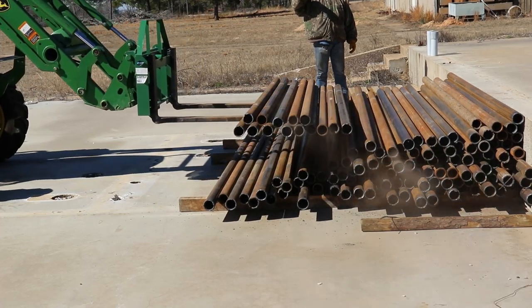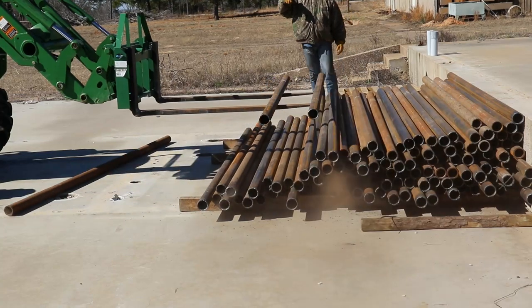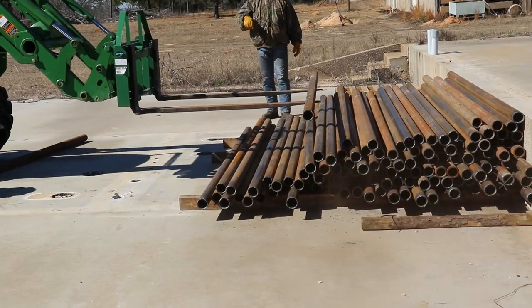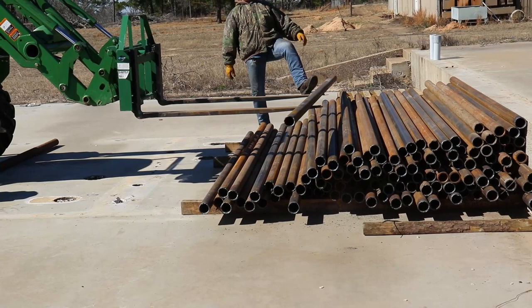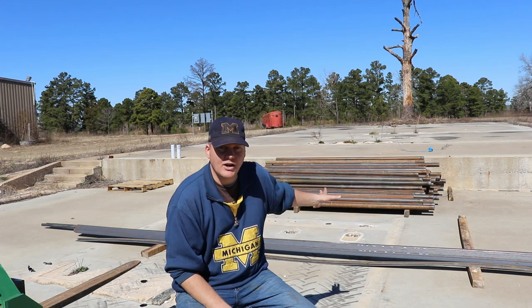So they're thick posts, these are going to be steel. I'm not using the wood for these. The goal is to concrete them in the ground and set them all out, and everything should be good. Weld the posts or the panels to them, and that sucker will be stout. So those are the background.